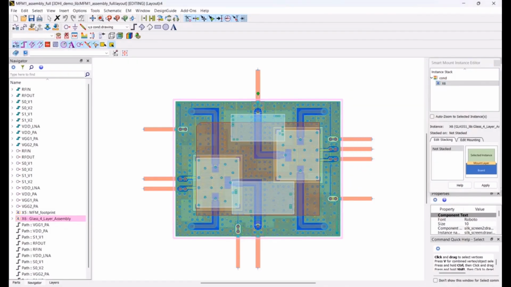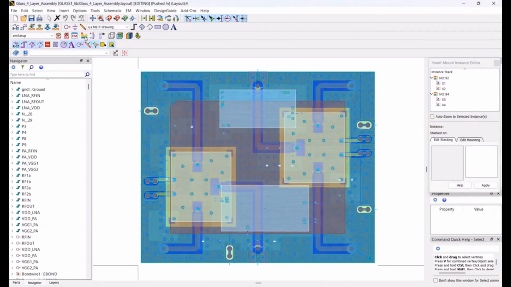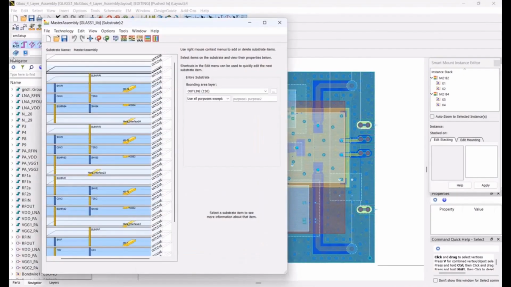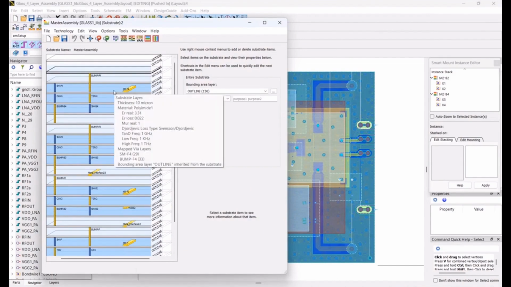And if I descend down into it and show the substrate again, now we have a very different substrate. So this is building up the entire design. I combined all 4 layers that Ed showed into one layout, and that is being represented here. So I manually created this stack up. Whether you do it by smart mounting each layer on top of each other or go through the steps that I did to combine it, you get the exact same result. But this just shows, with a little bit more clarity, just how complex this can be.